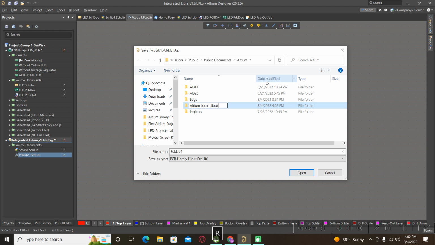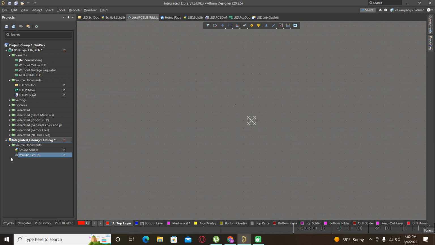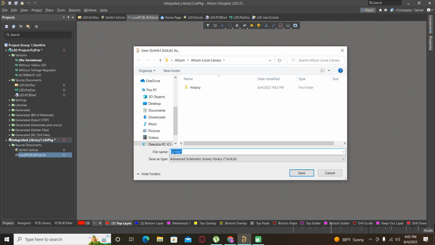Local library, and inside of this PCB and also local schematic library.